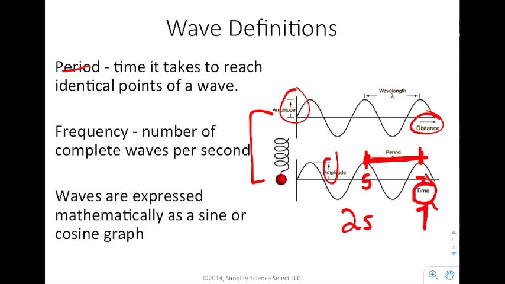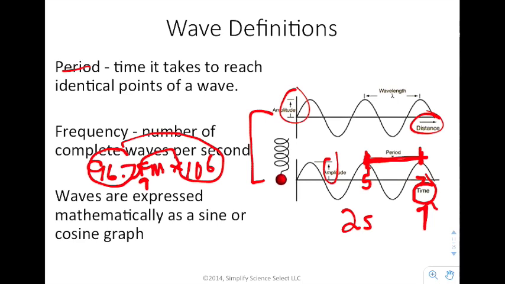Frequency is the number of cycles per second. So it's like, okay, how many of these bumps do you have in a certain amount of time? Frequency is what we talk about when you're referring to radio stations. Whenever you say 96.7 FM, the FM means times 10 to the 6th. So really what you're doing is you're telling the exact frequency that you want the radio to listen to. And finally, you can see that waves are generally expressed mathematically as a sine or a cosine graph. Okay, so what you have here is a sine or a cosine graph, and you can actually maneuver this wave by multiplying it by something, but you can put it in your graphing calculator and get that.